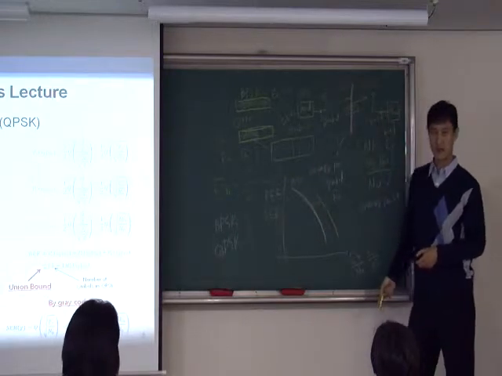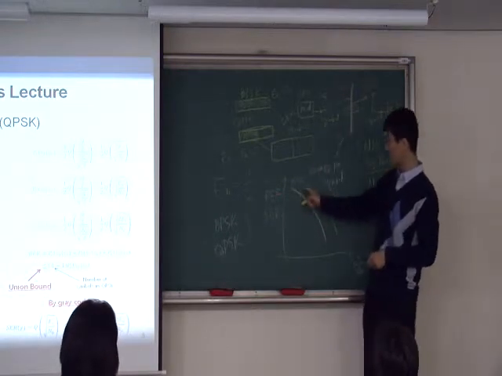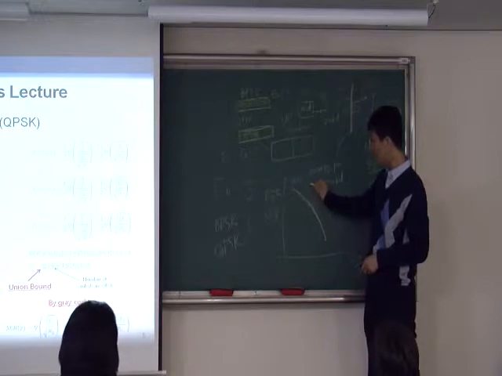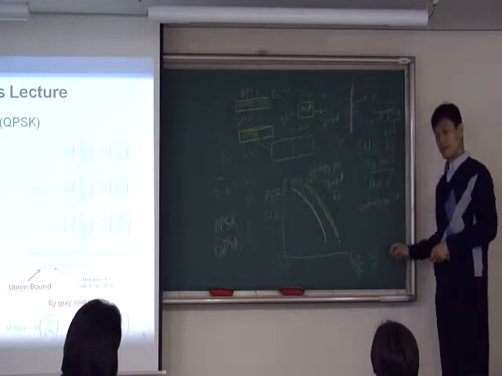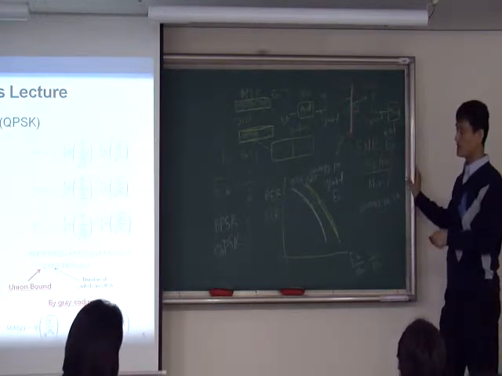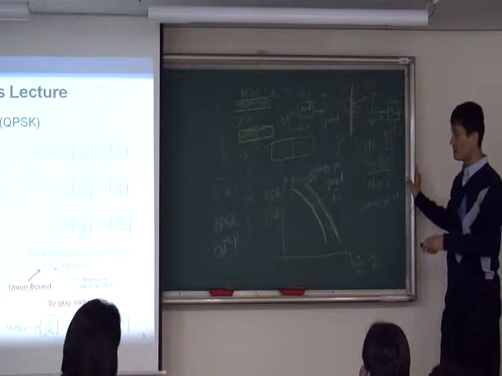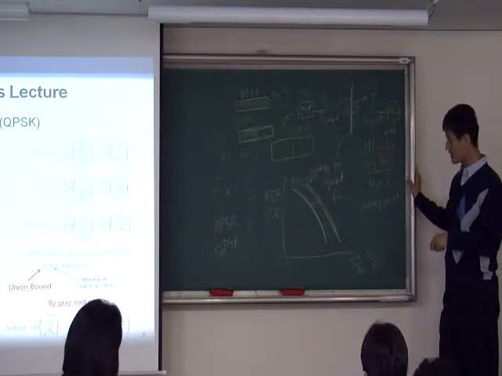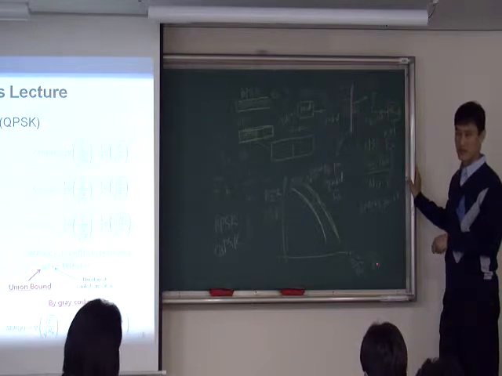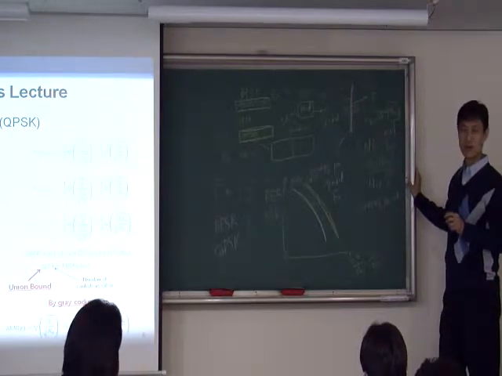This is SER. Okay? So BPSK SER is right here. QPSK SER is right here. That is QPSK SER. So typically, QPSK has a higher error rate than BPSK only when you talk about SER versus ES over N0. But what I'm saying is that would be the right way to compare.